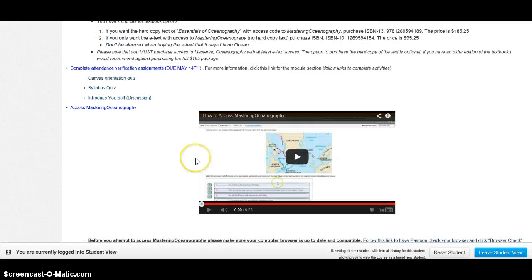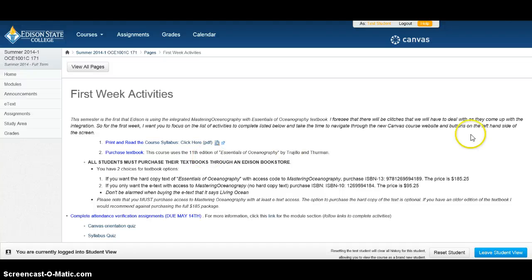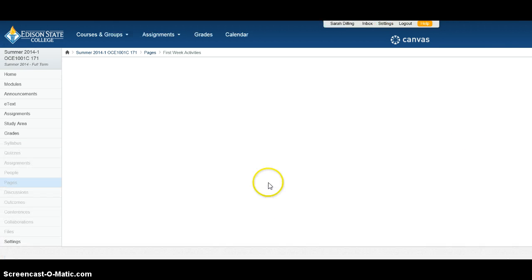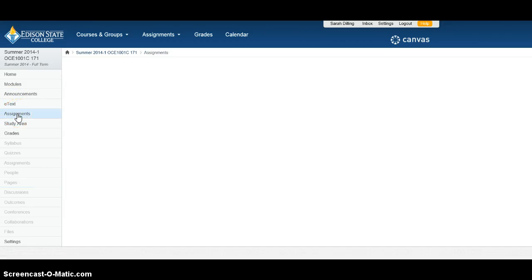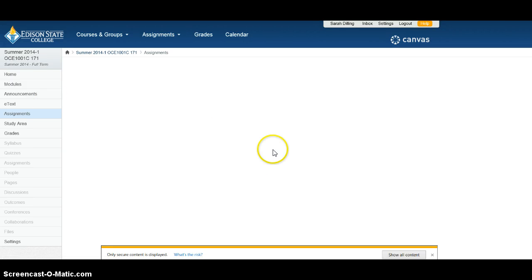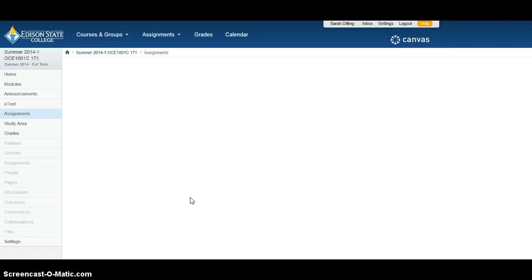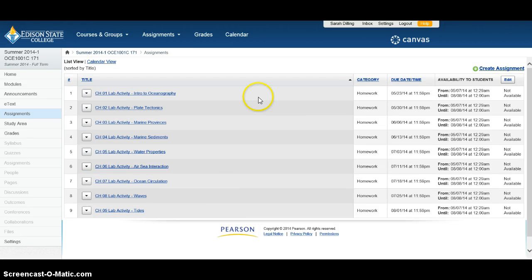I can actually show that to you real quick if you don't mind me moving around a little bit. Let's leave student view. Let me get into Mastering Oceanography, and here is that blank screen. Don't worry if you get this. All you have to do is click on my computer down here. It says show all content, and it will open up that portion of the course for you. But like I said, sometimes it's a shield at the top of the browser, depending on which browser you're using. I'm currently using Internet Explorer. It's a little bit different if you're using Chrome or Safari or whatever else is out there.